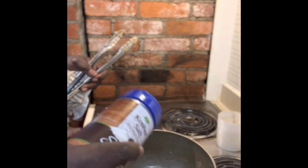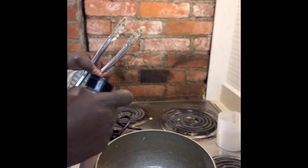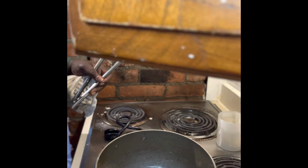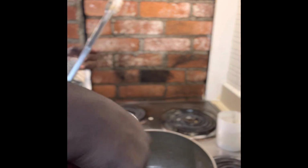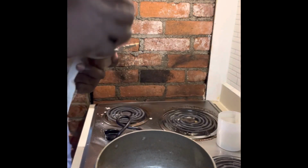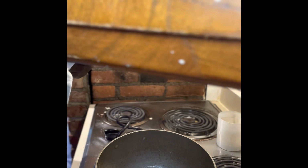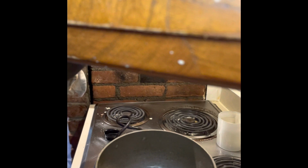Now, once you have all your flour in, go ahead and put your seasonings in, your dried seasonings. With your dry seasonings, I like salt, obviously. Pepper, one of my favorite things to do. Cayenne pepper, I love a little heat. I like cumin. Sorry for the door. You'll still be able to see the seasonings there. Chili powder. I'm Southern, I use a lot of seasonings, so feel free just to look and see all the seasonings that I like to use. Paprika, smoked paprika, a little celery salt, parsley flakes. I actually use beef broth as well. Beef broth concentrate, actually, to add a little more flavor there. And soy sauce, just a little.